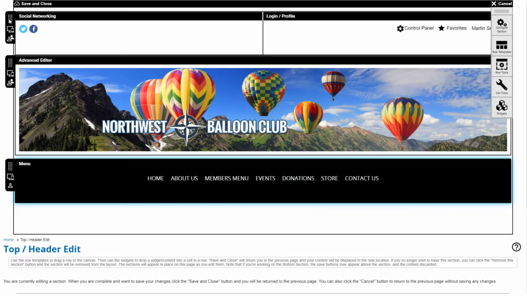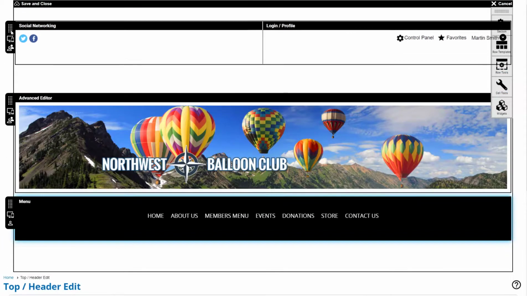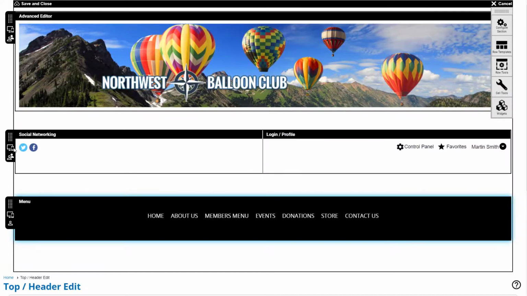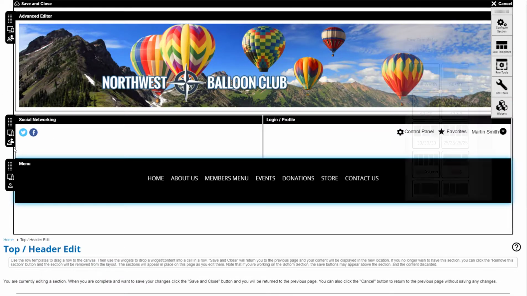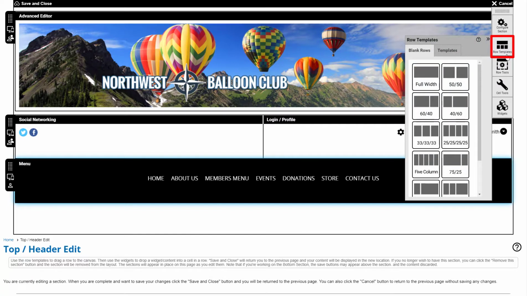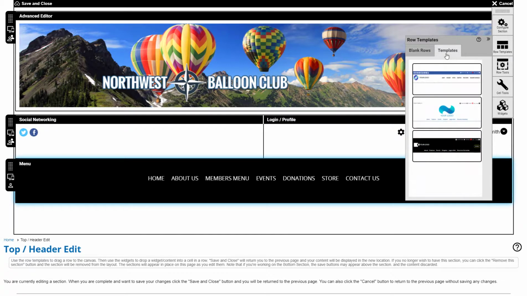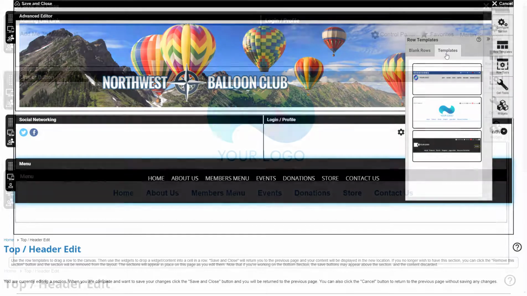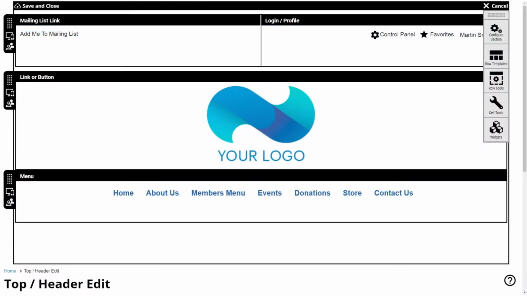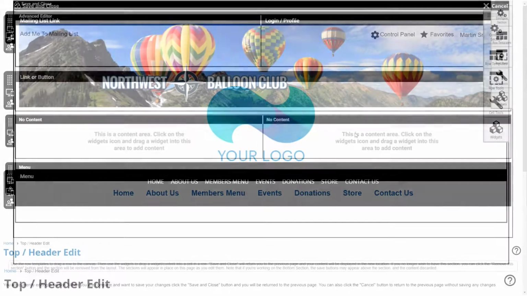To change the order of your page rows, grab the dotted section of the row and drag the whole row to the desired position. To add additional page rows and content, select Row Templates. Then choose a blank page row or a pre-configured page row template for that section and drag it to the canvas. Row templates contain multiple page rows, each with their own widgets pre-selected. Row templates can be edited, so you can use them as a starting point when building your website.